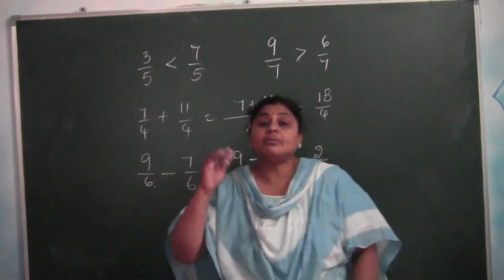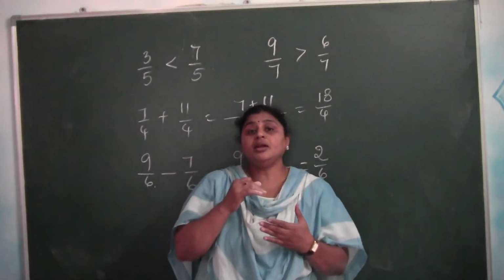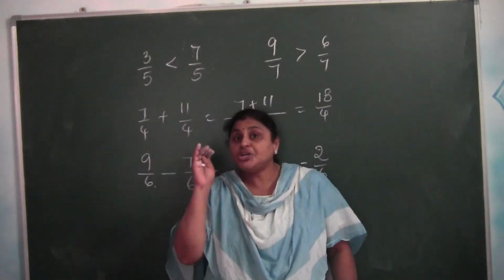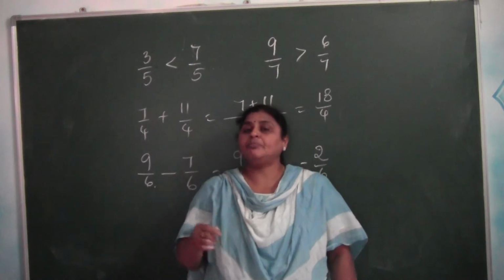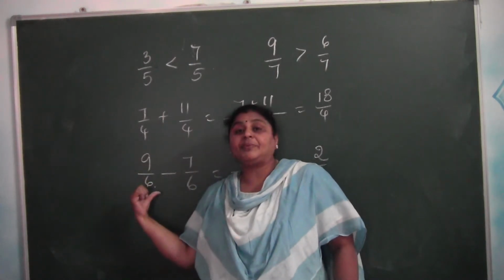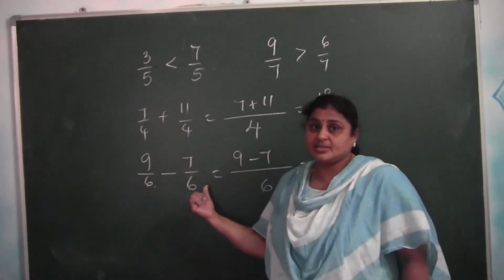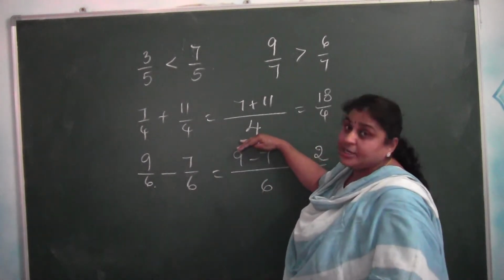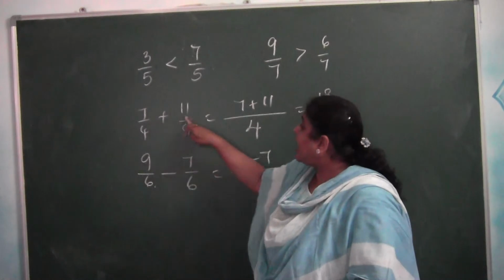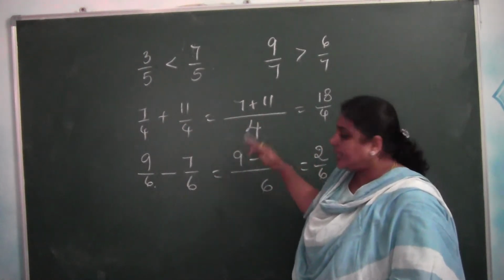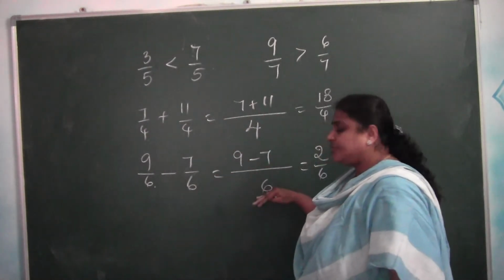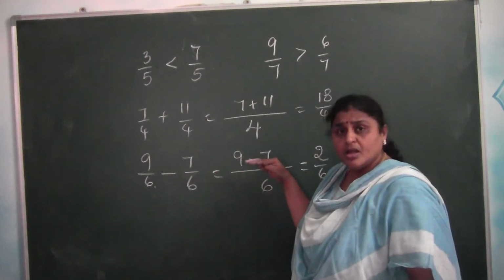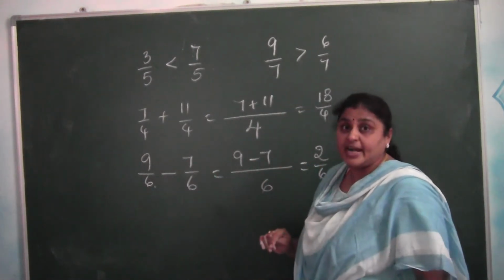I mean to say comparison of fractions when denominators are same and comparison of fractions when numerators are same. But addition and subtraction of like fractions, this is a procedure. Whatever the common denominator is, we will write the denominator as it is and add up the numerators. Here also, the common denominator we will write as it is and subtract the numerators. That is in case of like fractions.